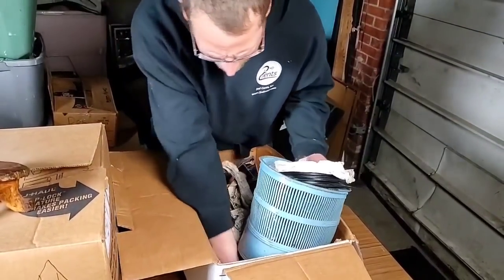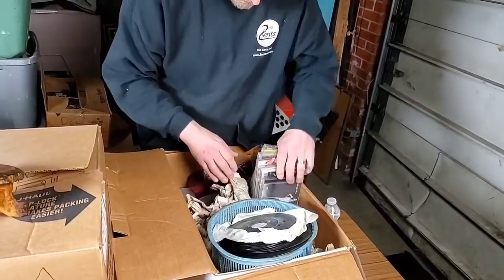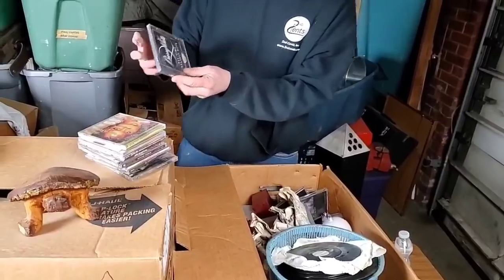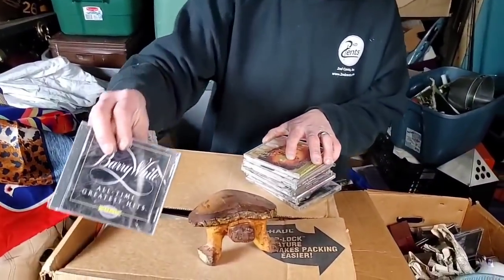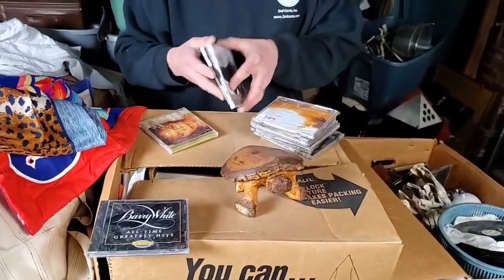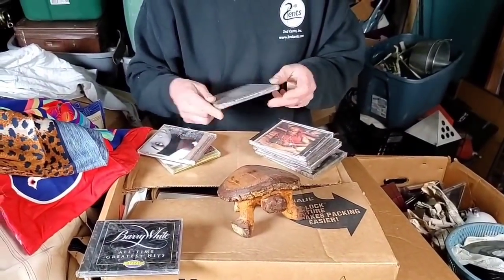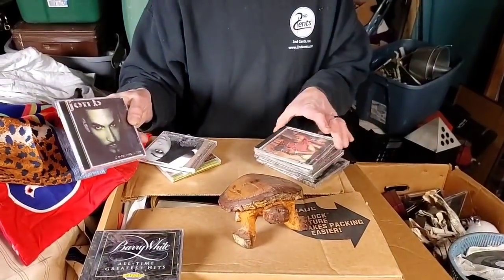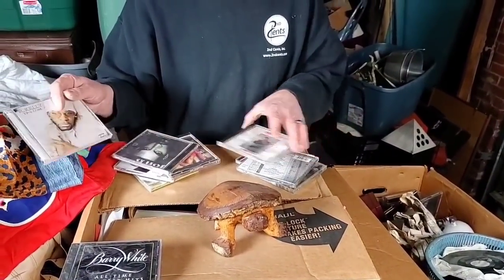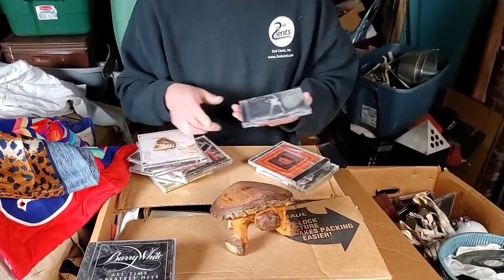Oh, same thing underneath the 45s. We got a bunch of CDs in here, and they're all sealed. Look at this. Oh, Barry White. I can get down with some Barry White. Oh, these are open. Only new ones I can give away. You don't want anybody to know where you got it from. R. Kelly, too, but that's not brand new. Well, you just wanted to test it, make sure it worked.